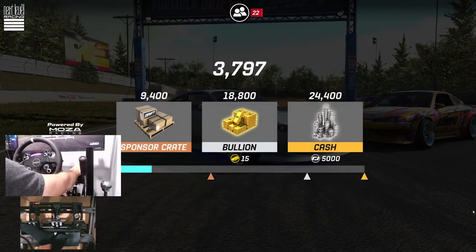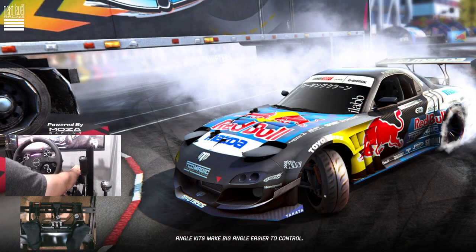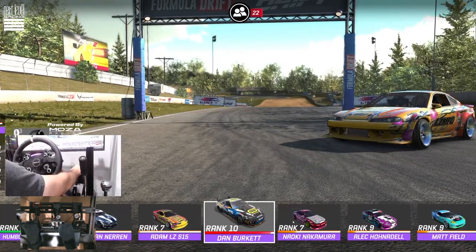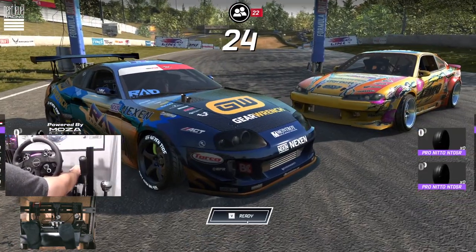We're gonna probably change cars because we gotta get 24K. So we're gonna definitely probably bring out the car that I'm most comfortable in chasing with, which is the E92 Eurofighter from Christoph Bluesman, although we did good with Red Dan's Supra last episode. So let's bring out the Supra again.